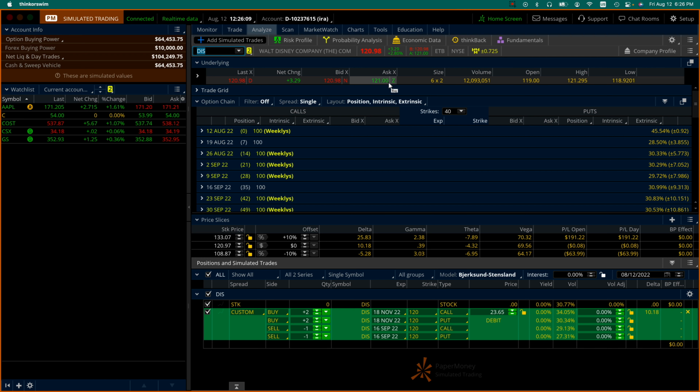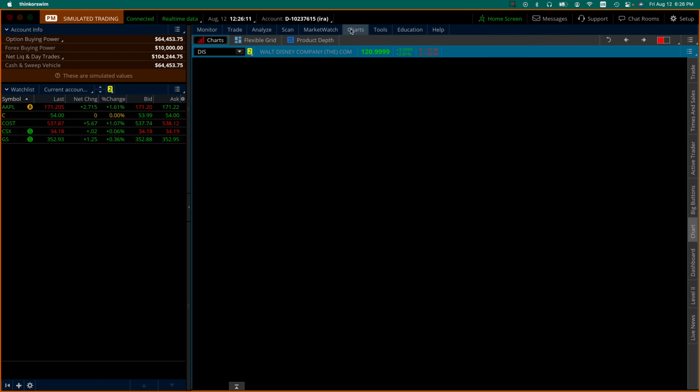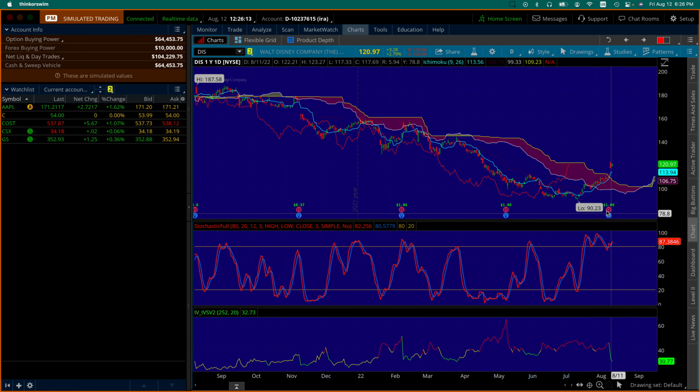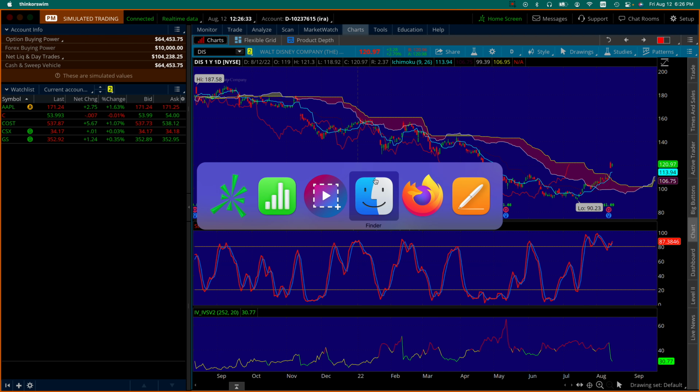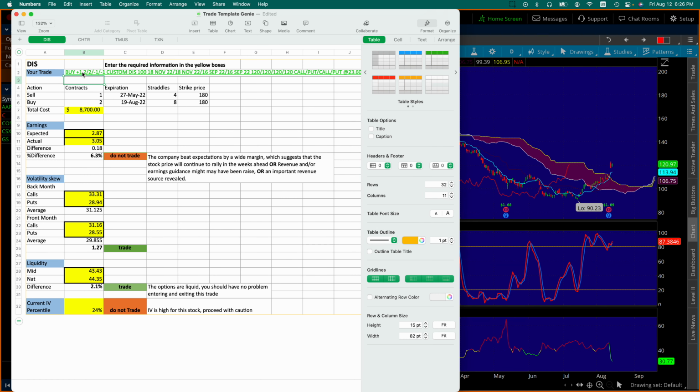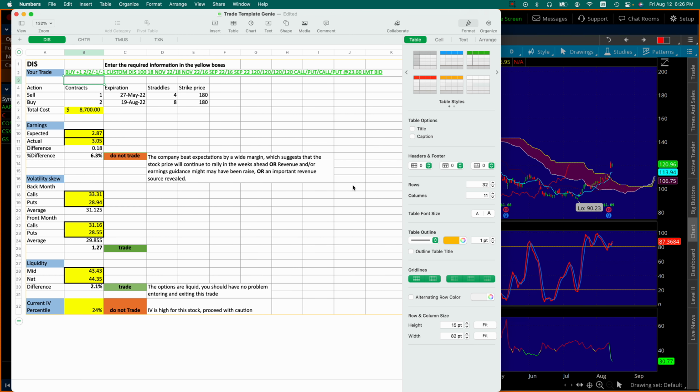All right, so we are going to analyze the volatility and so on, but first let's look at the chart so that we see that the stock has jumped in a pretty good move. The volatility has dropped, now it's near the low, and we see that it jumped after earnings, and the earnings were quite good. Okay, so we're going to take some of those data into our chart here. I'm planning to enter several of these trades.